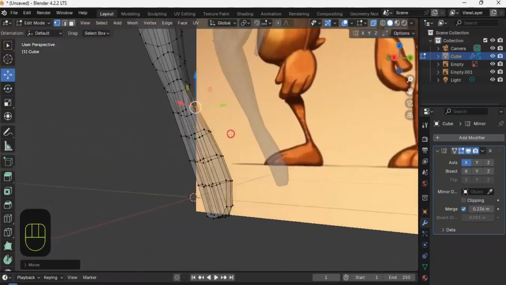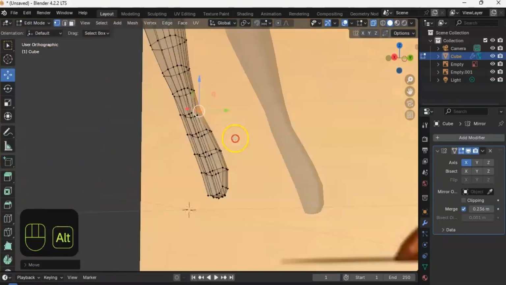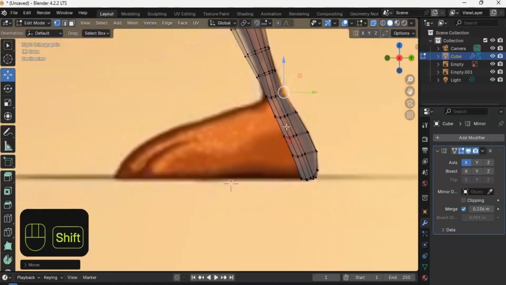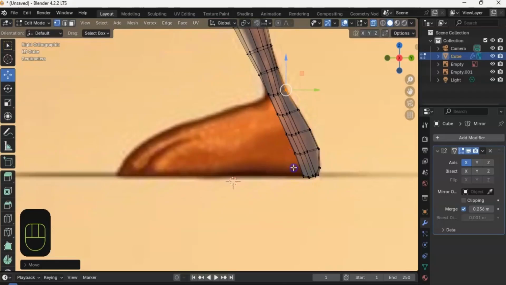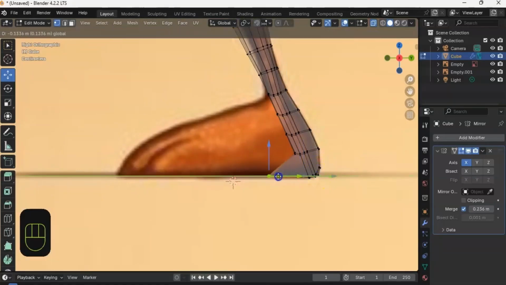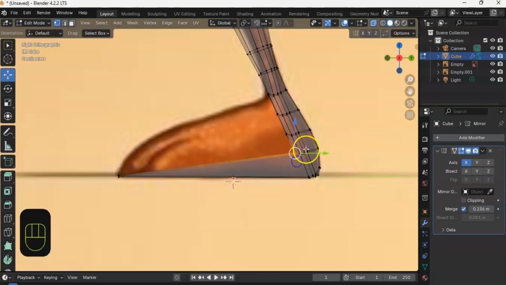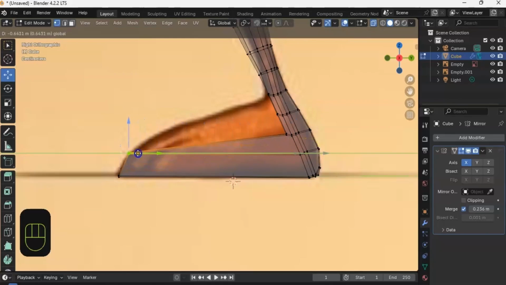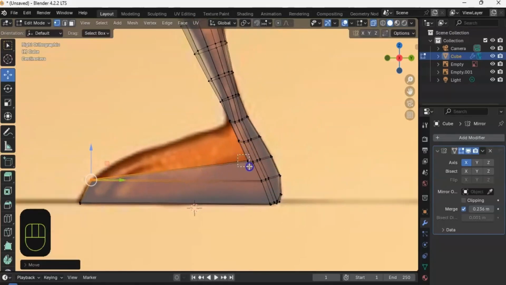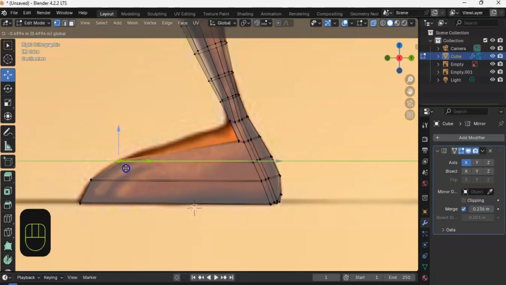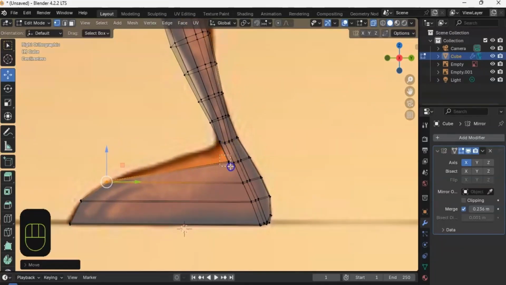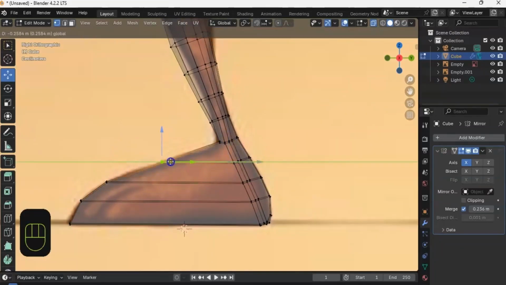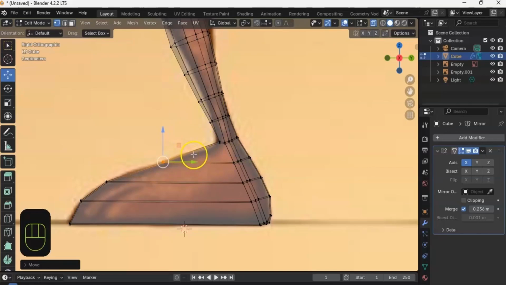Not looking too bad. And then we've got the side, the rest of the, what to do. So we could probably move that out to there. We can put some subdivisions in between all of that. Move that out to there. Same thing with that. Same thing with that. It's probably going to look quite thin. Again, we can remedy that.